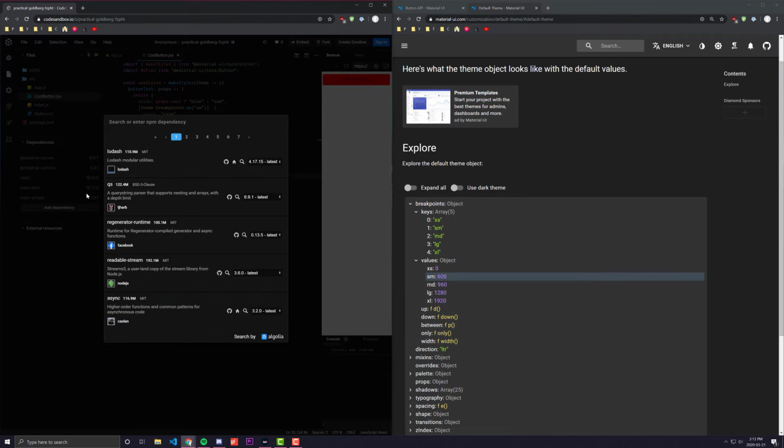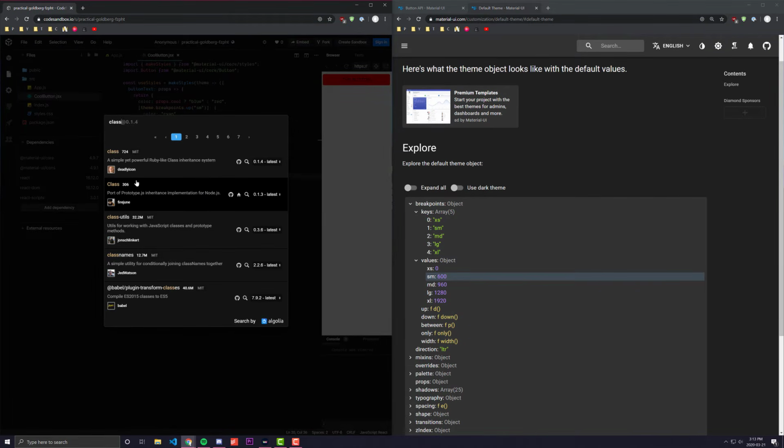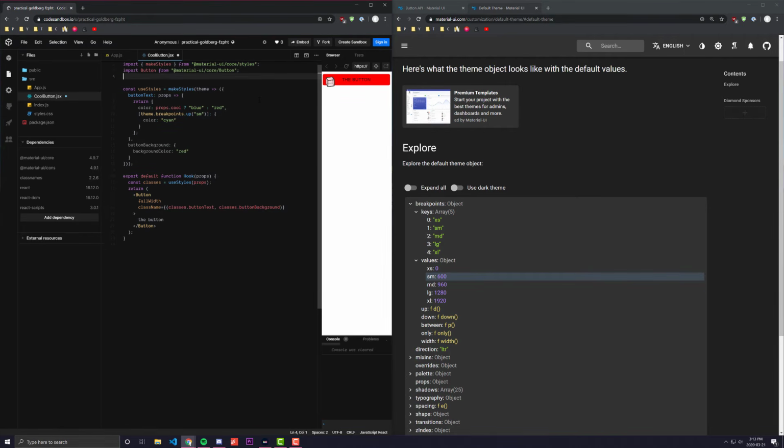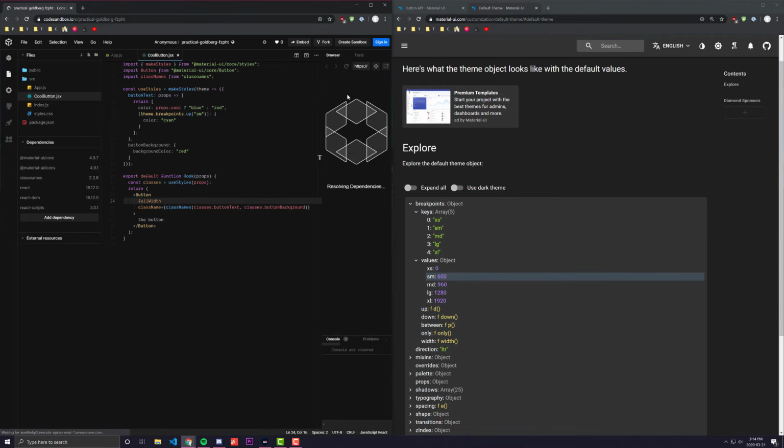Well, there's a really cool library. It's very simple, but it's very widely used. It's called classnames. And once we import it, I've added it as a dependency. I guess that icon means that it's loading. But we can go ahead and import classNames from classnames. All right. And then to combine these two classes, all we have to do is put classNames around there, and then bam. It should apply. I guess we're just waiting for the dependency.